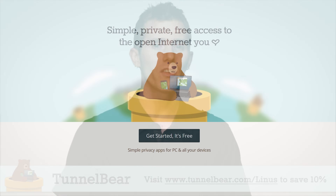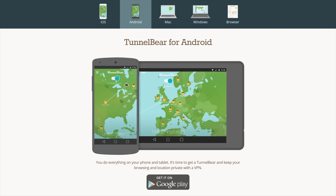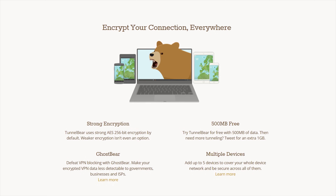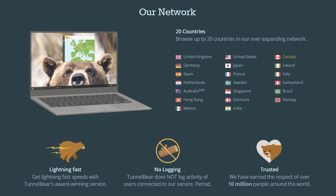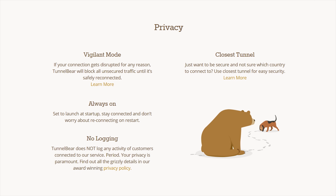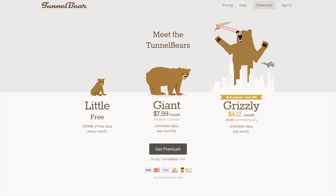Want to browse a more open internet and use online services as though you are in a different country? Check out TunnelBear. They've got easy to use apps for iOS, Android, PC, and Mac, and they also have a Chrome extension. Turning it on is as simple as clicking a button — your bear tunnels your internet connection to a new location, which means your connection gets encrypted with AES 256-bit encryption, and your public IP address gets switched so you show up as though you're in a different country. It lets you bypass all the annoying bull crap that usually comes with using a VPN for personal use — no port configurations, DNS, or other router settings; TunnelBear handles all of that stuff in the background. They've got a top-rated privacy policy, and the best thing is you can try TunnelBear with 500 megs of free data and no credit card required. Check it out at the link in the video description, and if you choose to get a year of unlimited, you can save 10% by going to TunnelBear.com slash Linus.